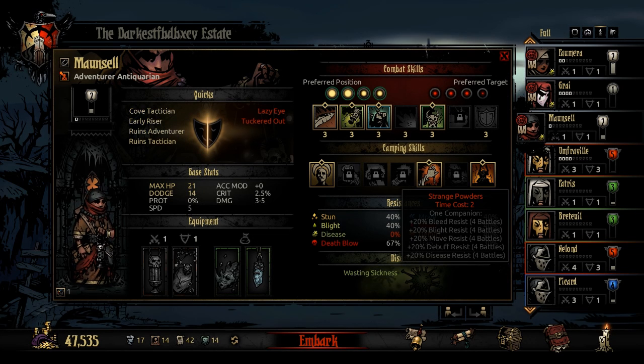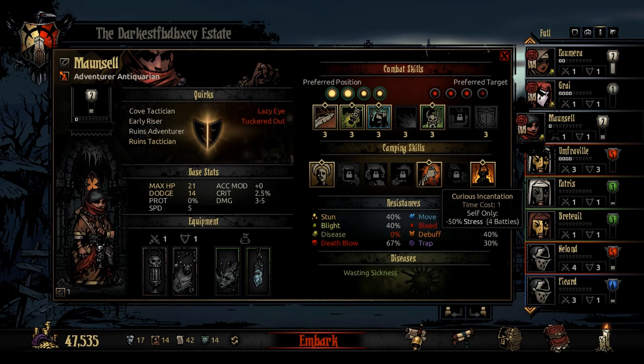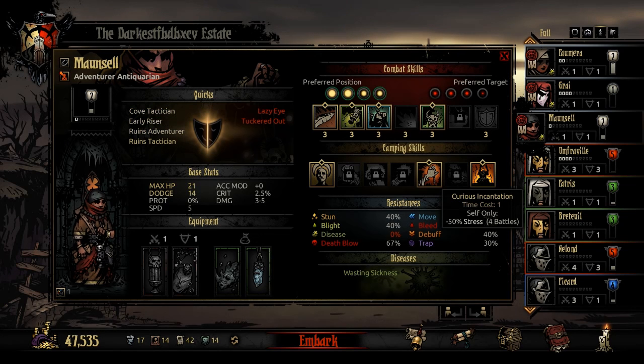For one companion, if they're pretty weak with the resists, you can give them +20 resists across the board over everything. And then you've got Curious Incantation, which is self only, -50 stress for 4 battles. So, you know, if somebody hits you with 20 stress, you'll only get 10. So that's actually pretty good.